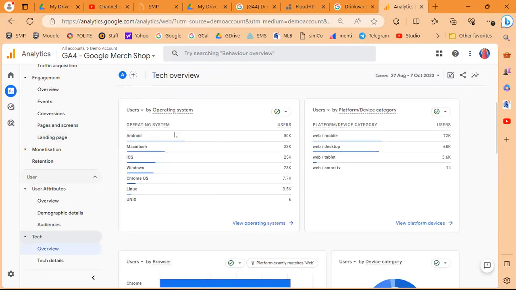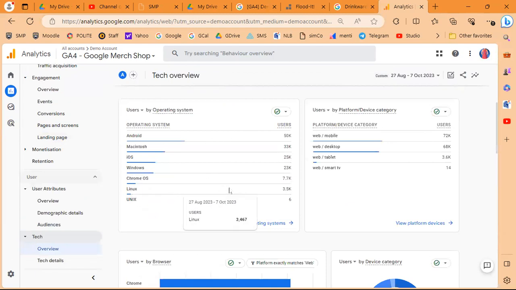They even go right down to the kind of OS. Apparently a lot of the users, 50K people who visited this Google Merchandise storefront, are using Android phones. The next one, of course, is the Macintosh, the MacBook, and iOS, Windows, Chrome.